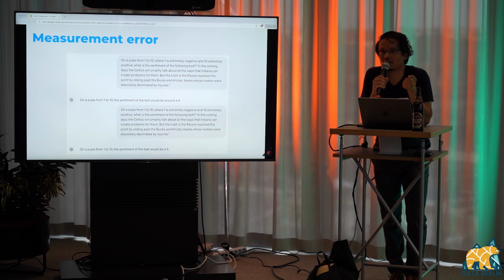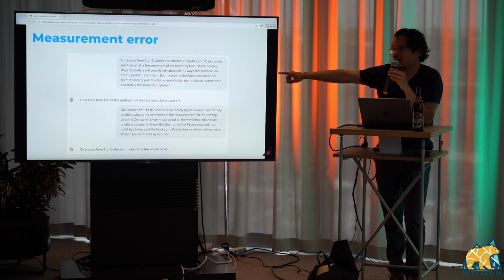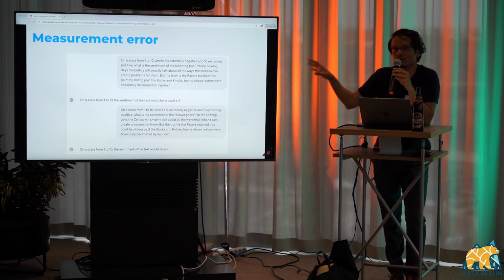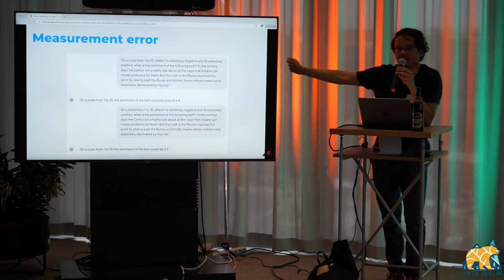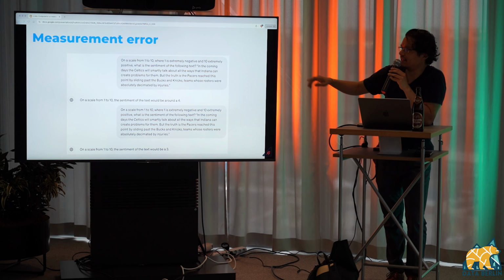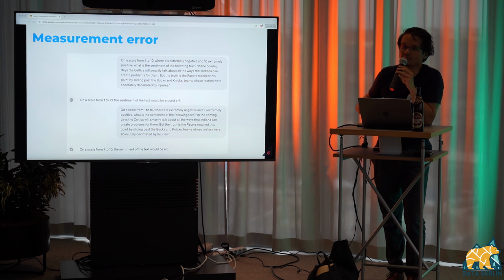I think that word decimated was intentionally chosen by the journalists, and that is what we're trying to detect, to get a reading of when we do all of these measurements. So what I was trying to do is change that adjective. Instead of decimated, you do something like annihilated. And so what you can do in order to incorporate this as part of your QA pipeline is to exchange that adjective and expect the LLM to give you a more intense reading. So if the reading for this was an average of 3 plus or minus 1, because we're using confidence intervals, right? And you change that one word, then you would expect it to be 4 plus or minus 1 or something like that. Okay, yeah, thanks.